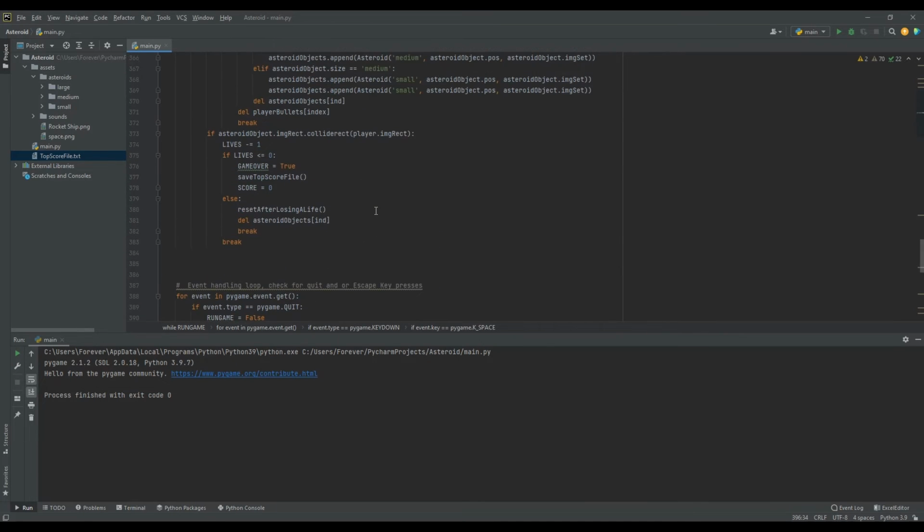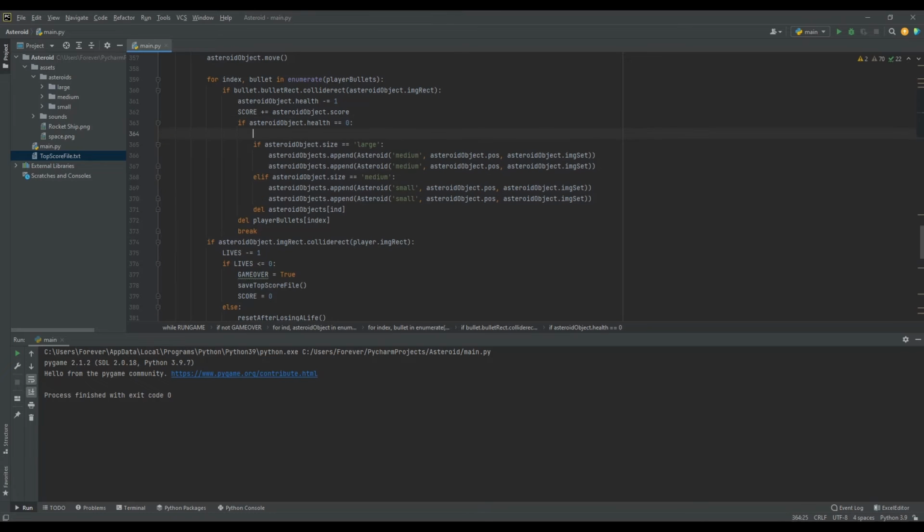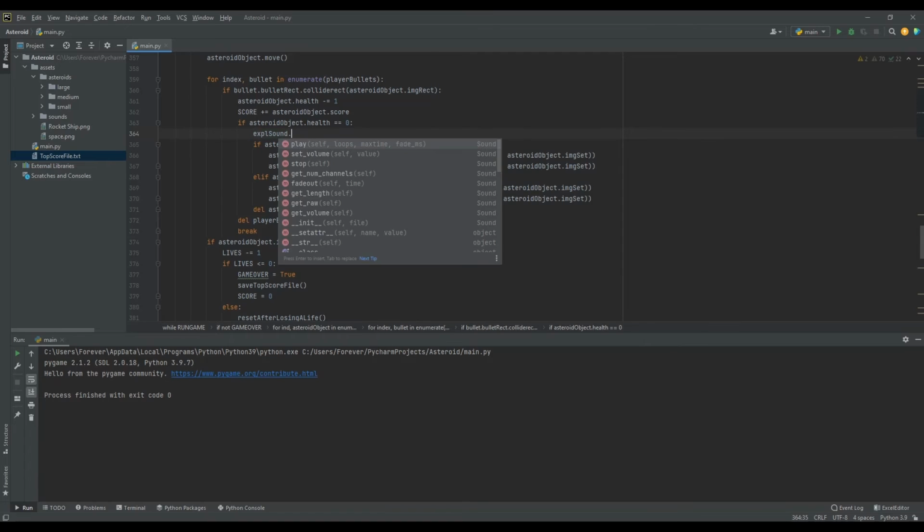Whenever an asteroid gets destroyed, if asteroid.health is equal to 0, expl sound.play.